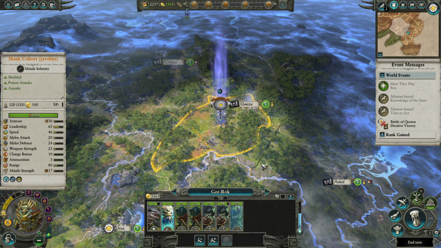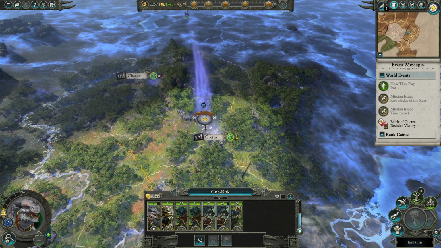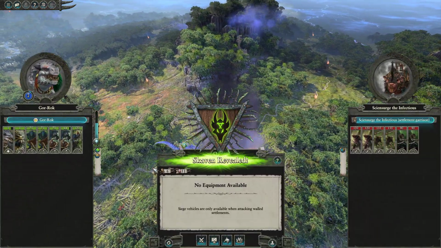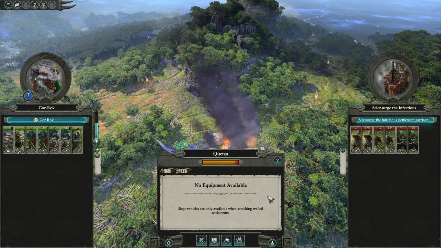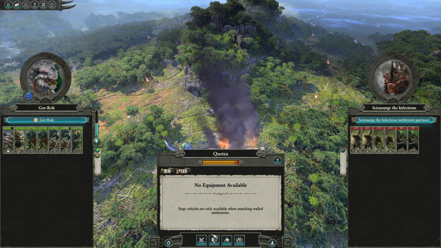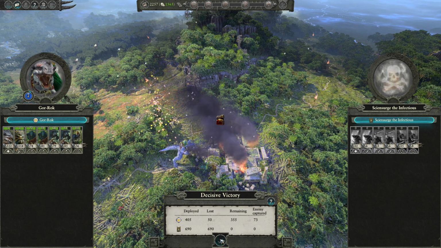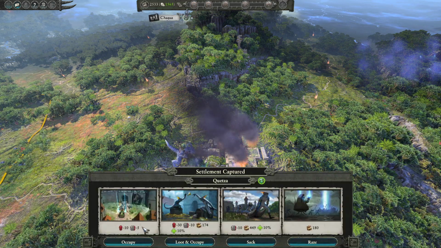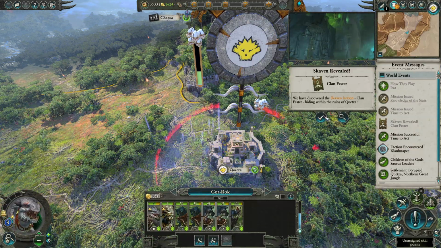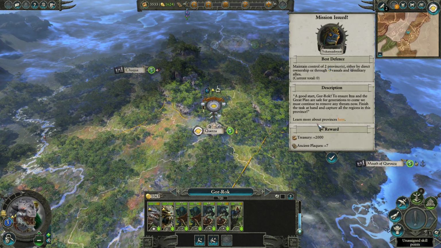So let's go. We're going to go ahead and attack Kritza right away. Boom. We're going to go ahead and auto resolve this battle. I mean, it's literally just a couple Skaven slaves. It's 6 units. So, get that. We lost 50 units this time. And we're just going to occupy it. There we go. Finish that message.